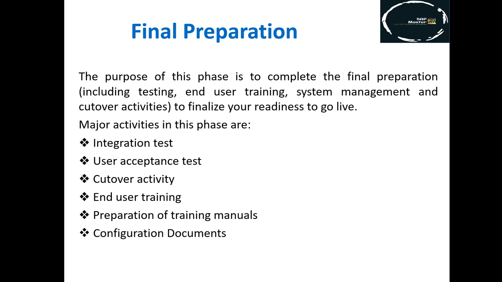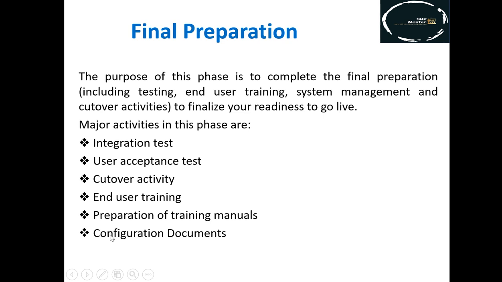What is a legacy system? A legacy system is an old system used by an organization before implementing SAP. So before the implementation of SAP, whatever non-SAP system they were using is called the legacy system. In this final preparation, we are also preparing end user training. We give training to the end users, and we prepare manuals for them too, for their future reference.